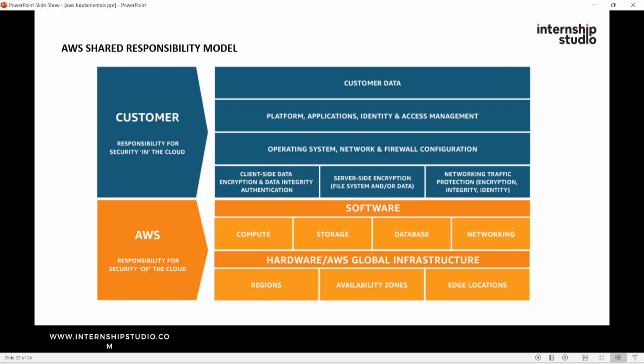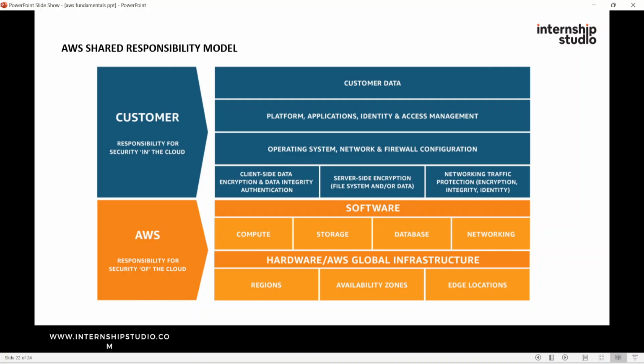For example the data centers, the compute offerings, the storage offerings, the database offerings, the software related licenses and other distributions, the networking setups, all the hardware and whatever infrastructure they have, they will be responsible for the security and the upkeep of all those services. For example, all those things are hosted in regions, availability zones, and edge locations. So AWS is held responsible for security of the cloud, not in the cloud.